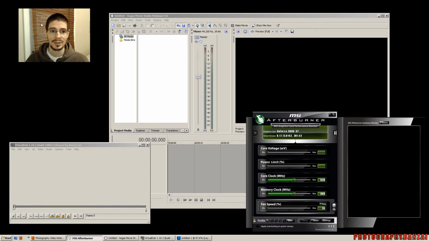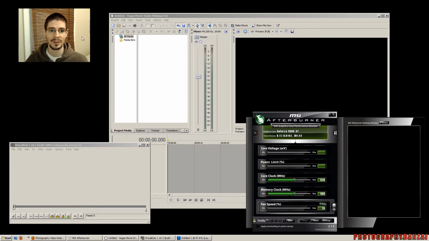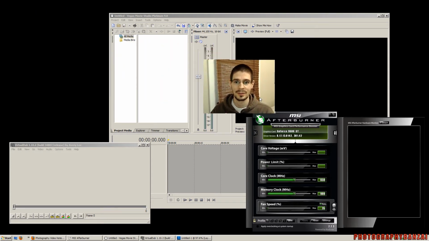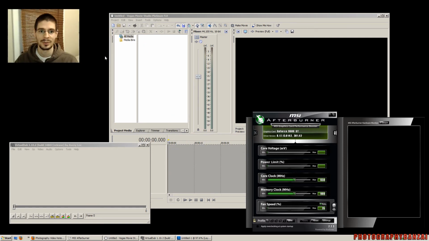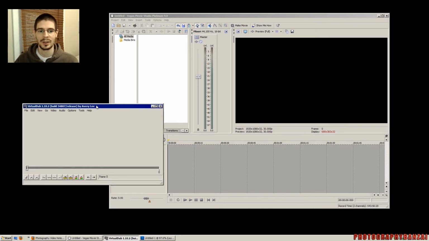What I also use here, this thing capturing my face on the screen as I'm recording the whole screen itself, is called Camdesk. That's an open source program, and you can get it, I think, on sourceforge.net. Very nice little program and pretty simple. It just captures your face, and you can move it around on the screen. Pretty neat little program.